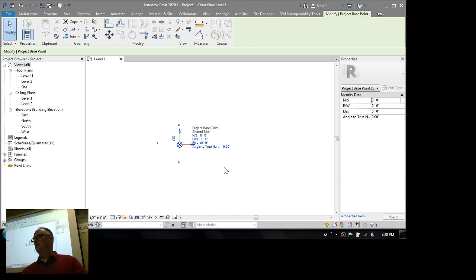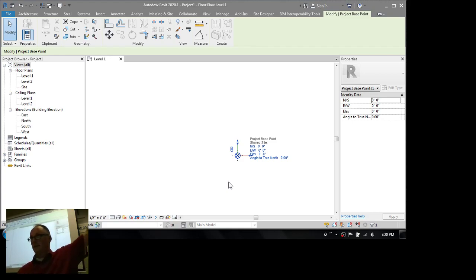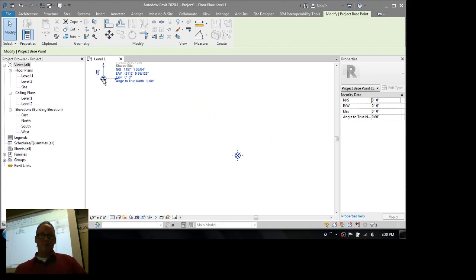Now, this will not change the rule about that 10-mile radius around this icon. So if somebody legalizes pot usage in your office and somebody gets really stoned and draws your building like 10 miles off in the boondocks, and all of a sudden you're like, oh shoot, what am I going to do? You're like, oh, no problem. I can unclip it and I can just grab this bad boy and move it off to where I've drawn my building. Sorry, no such luck. Revit's own 0,0 point for figuring out how to draw curves and lengths of walls is still in this original location.